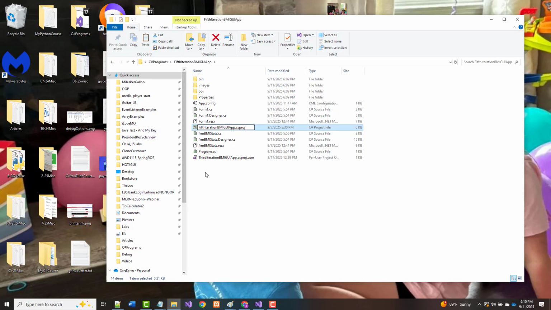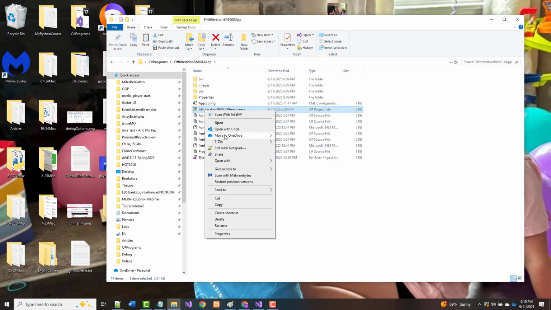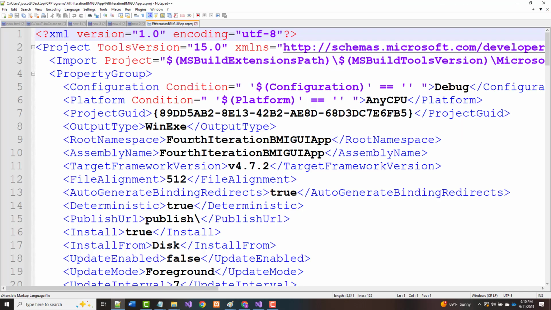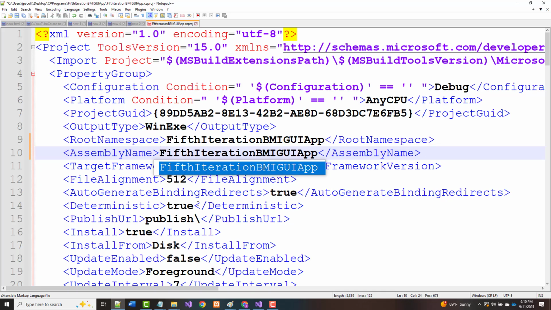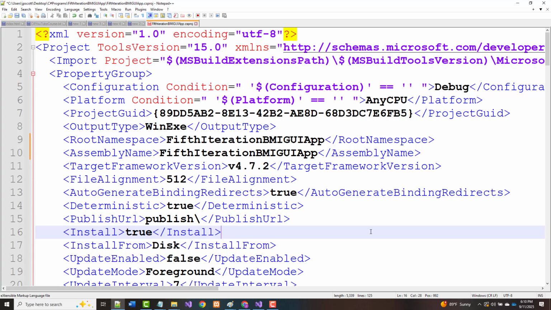All right, and then I have to open this file. And there's in here these 2 places where it refers to 4th iteration, that being the root namespace and the assembly name. I have to change those to 5th as well. Now that should fix everything.